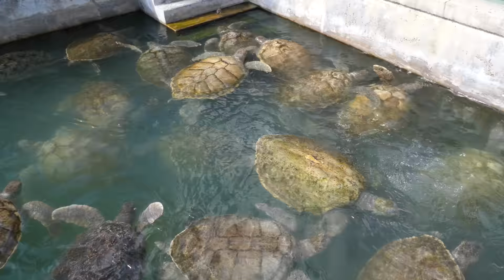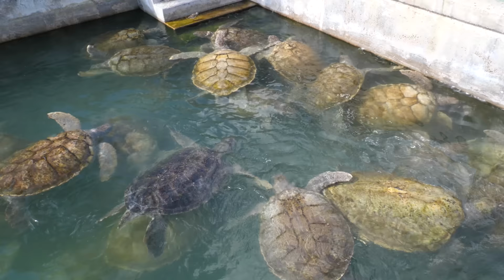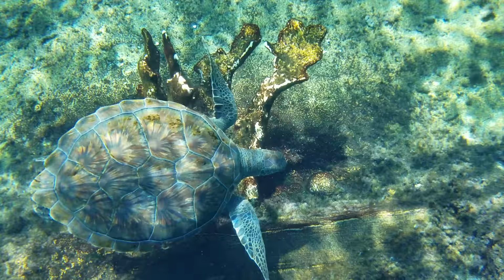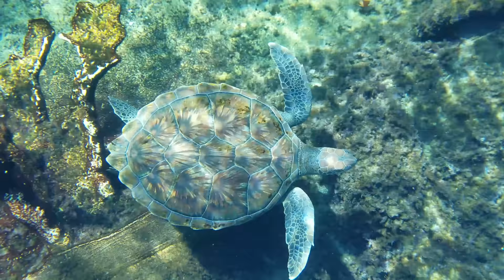The green sea turtle is a large tropical species of turtle that grows to around 3 feet in diameter on average, although some individuals have been recorded up to 5 feet in diameter. Due to their large size, adults can weigh upwards of 300 pounds, although some of those 5-footers have been recorded to weigh over 600 pounds. These guys are massive, and you can only imagine how much food they go through.